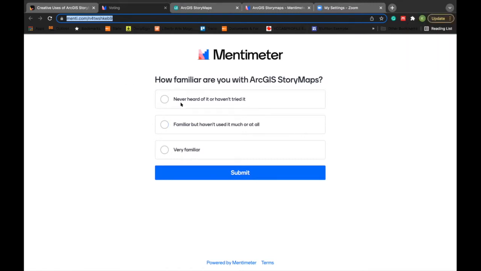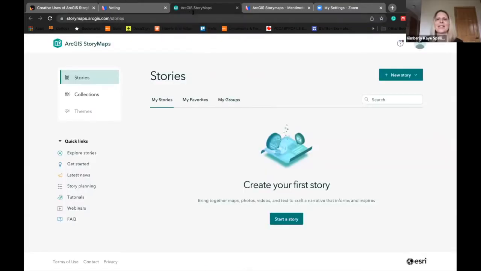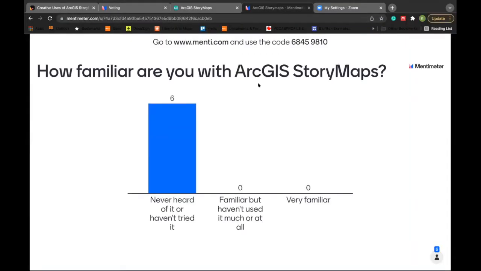Okay, just a point of reference. If you click on the link directly, you might be taken out of the Zoom. So copy and paste it and then open up a browser window. I did that yesterday from Zoom. I was going to do the same thing. So thank you.